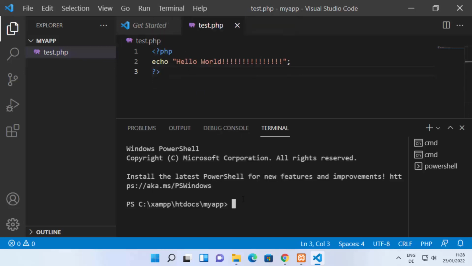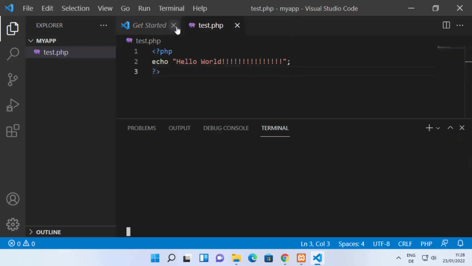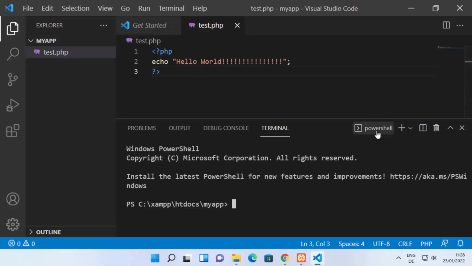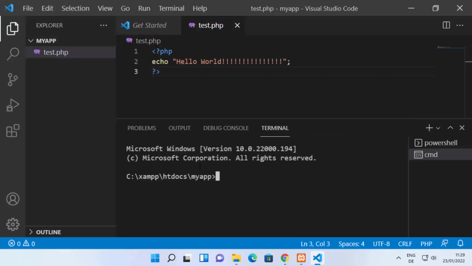And here you can see it has started this PowerShell terminal for me, and in the right hand side I can see the list of all the terminals, right? So once again, terminal, new terminal, and by default, because PowerShell is the default terminal on my Windows 11 operating system, it opens the same folder in the PowerShell. If you are not a fan of PowerShell, you can also open the command prompt from here. So click on the arrow, command prompt, and it will open the command prompt.